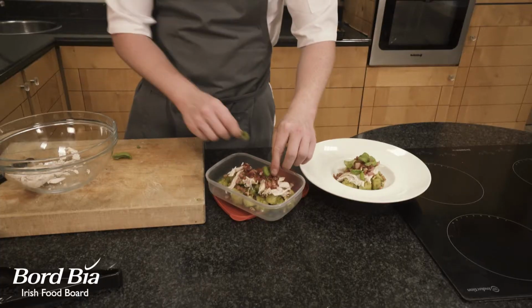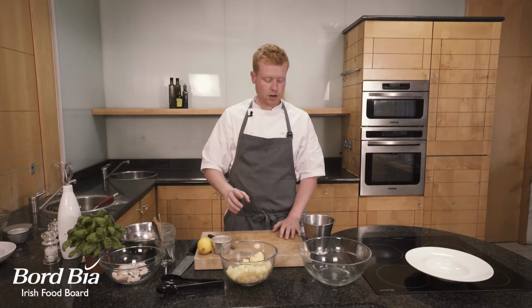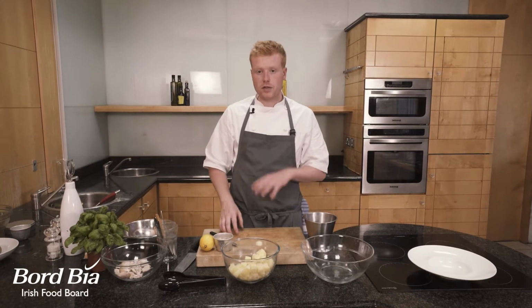So this is a very quick and easy potato recipe that's designed for people on the go. Whether it be a packed school lunchbox or the adults who are away for the day, be it at a sports event or on a trip. This can be made in advance, even kept in the fridge, and it's ready to whip out at any point, and it gives you a really healthy, nutritious and cheap meal using potatoes.